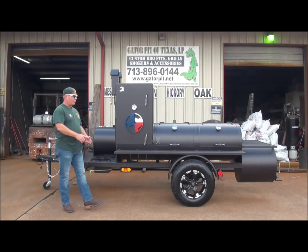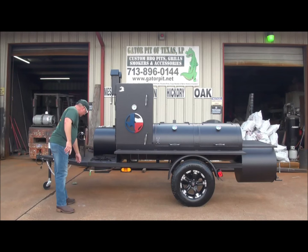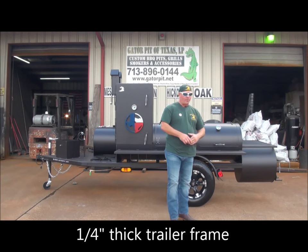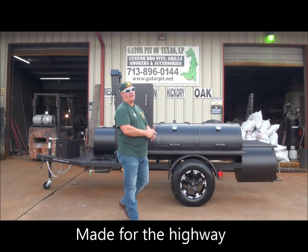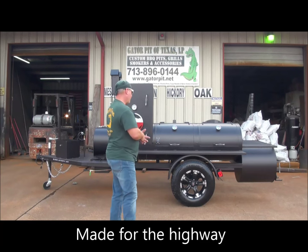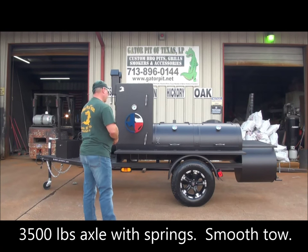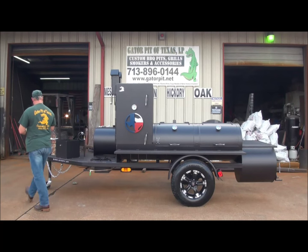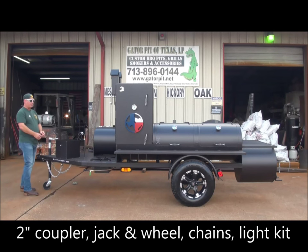The trailer frame is quarter inch wall, 2x3 tubing. It's reinforced with quarter inch gussets at your stress points. Across the trailer are crossbars of support that are also quarter inch thick tubing. Heavy trailers, beefy trailers that you know you can haul for thousands and thousands of miles down the highway and not have to worry about stress fractures. You've got a 3,500 pound Dexter axle. You've got 5-lug, 15 inch wheels, springs, smooth rod, screw jack, removable jack wheel, and a 2-inch coupler with a standard universal trailer light wiring harness for the plug into the vehicle.